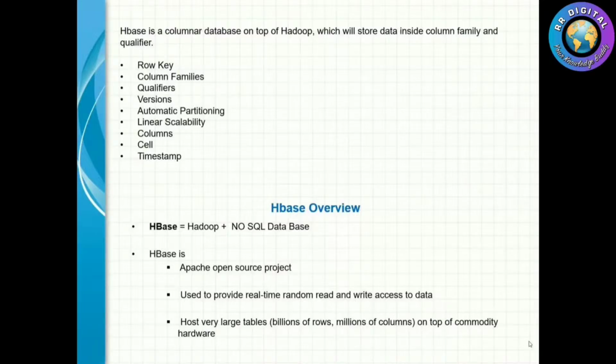Compared to Hive, here you can process very large tables, like billions of rows or millions of columns, on top of commodity hardware.